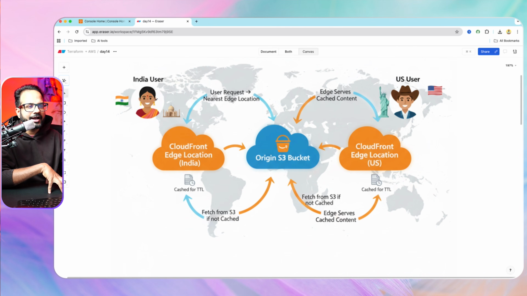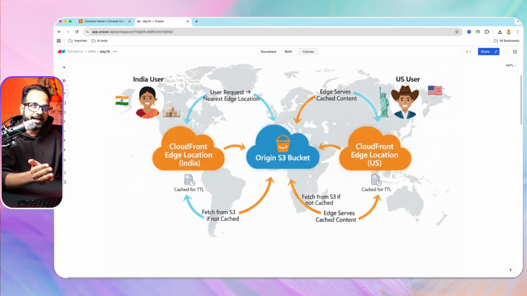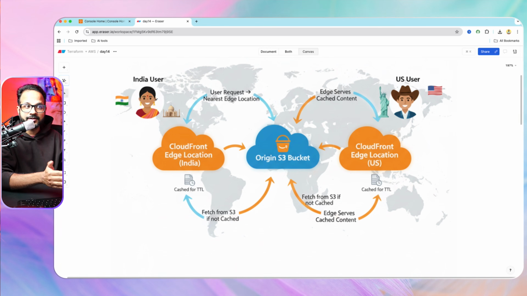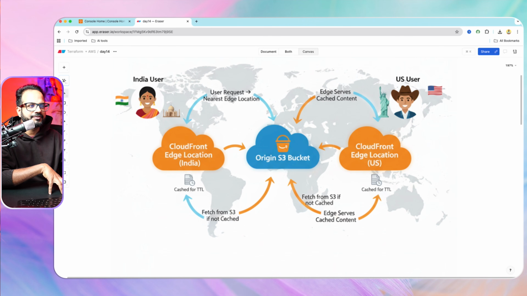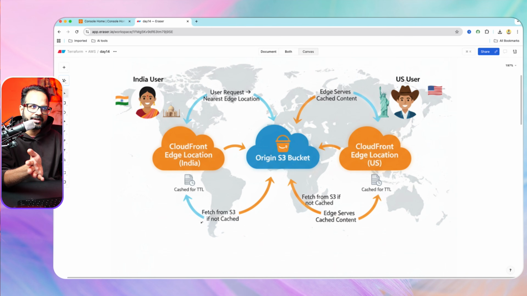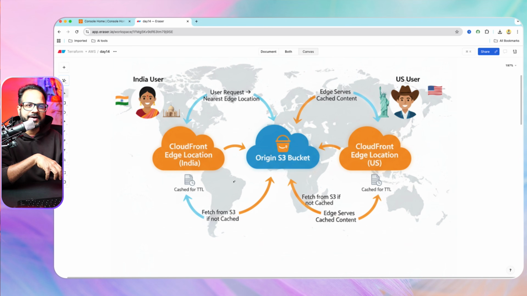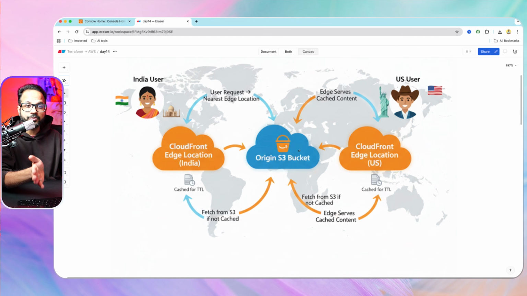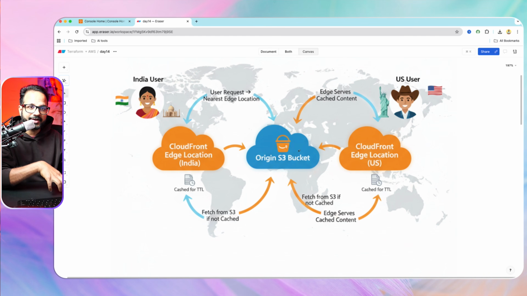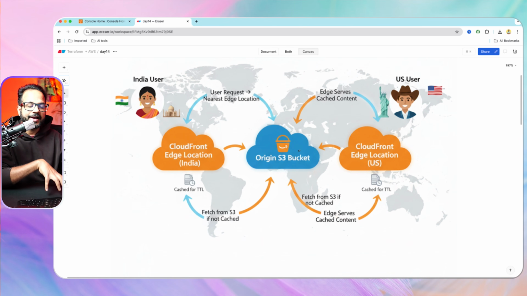Let's say you have users in multiple locations. As your website is global, you will have users from multiple geographical locations. There is some user from India, some user from the United States, someone from Australia, someone from Latin America, South America, North America, and so on, right? By the way, we are using an S3 bucket to host the static website. So all our static files like images, JavaScript files, HTML files, CSS, everything will reside in the S3 bucket.